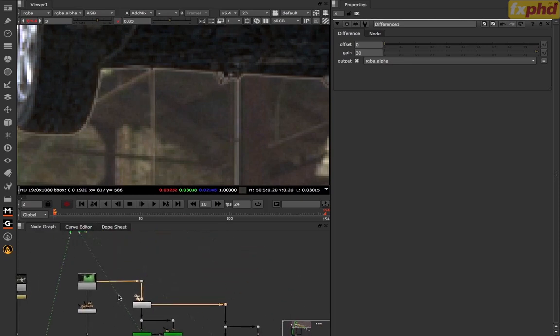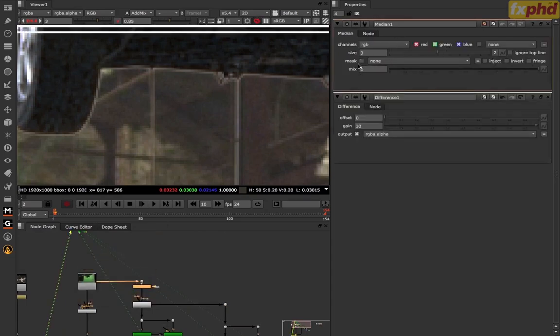The way I would do it is, first off, starting with a median. If we throw a median in here, by default its size is 3. If you're not sure what a median does, if you're familiar with basic algebra, the median is the middle number in a series of numbers. And essentially that's what this is.